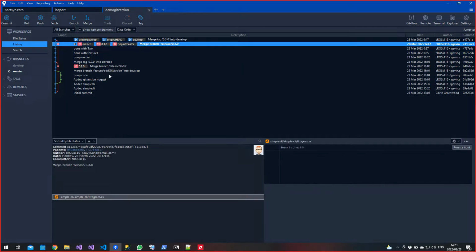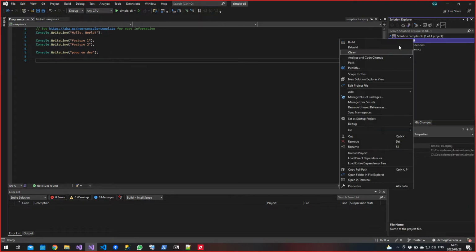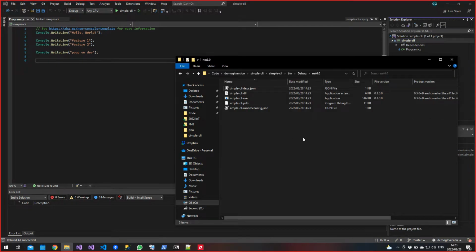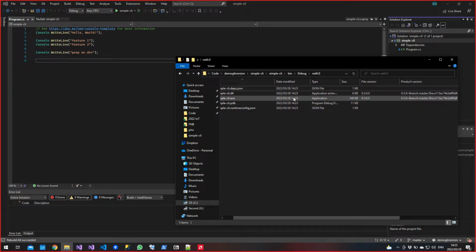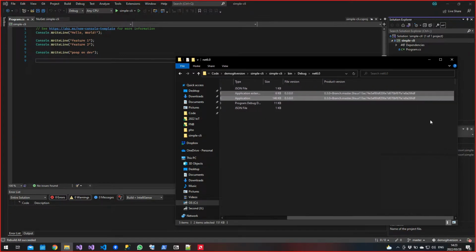As you can see, I'm on master. The master is tagged with version 0.3. Happy days. If I'm on master right now and I rebuild this and wait for the build, look what happens to these two fields, which I already explained. If you right click on the DLL or the exe, you can also interrogate those values. Basically, your DLL, your artifact in the C# space, gets automatically tagged. And also, as I mentioned, which commit it came from.